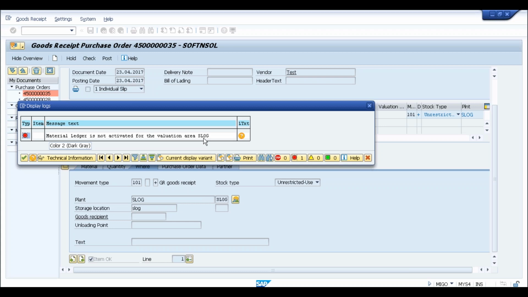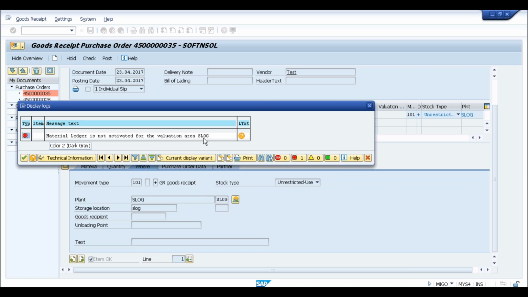But what is the problem? The problem was, if you are using the material ledger functionality, it involves a separate set of tables. There are 10 or 12 different tables which are only required if you are using material ledger functionality. And if you are not using that functionality, then SAP provides the traditional inventory valuation tables which are already available in ECC. So in ECC, you have 10 or 12 tables related to old valuation, and another 10 or 12 tables related to material ledger valuation. It is also possible in ECC that at one plant you activate material ledger, and at another plant you don't. So let's say I have two plants. In one plant, material ledger is active, and in the other plant, material ledger is not active.